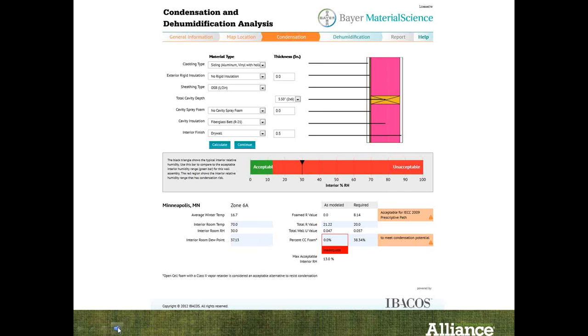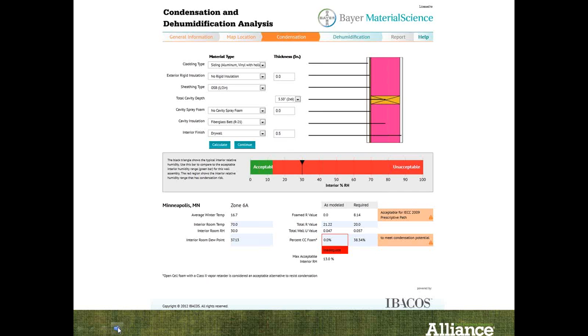So in this particular case, we've modeled the wall, and we're going to do the same wall scenarios throughout all 3 cities for ease of understanding. We have vinyl, no hollow back, no rigid insulation, half-inch OSB, and a 2x6 wall. And it will vary, 2x6 or 2x4, depending on how big of a wall we need to achieve our required prescriptive R value. In this particular case, this model shows no spray foam. We have a fiberglass R21 bat and half-inch drywall.